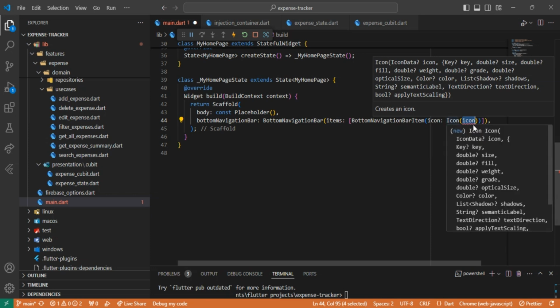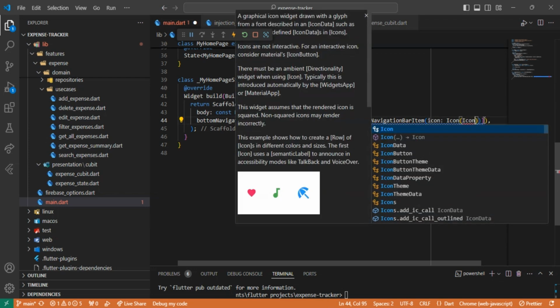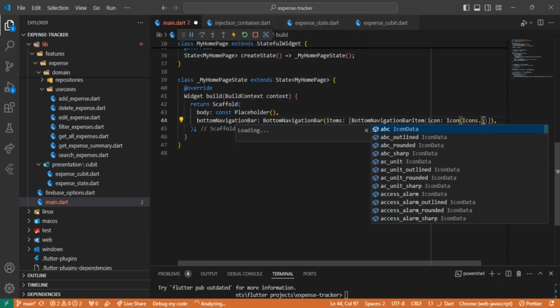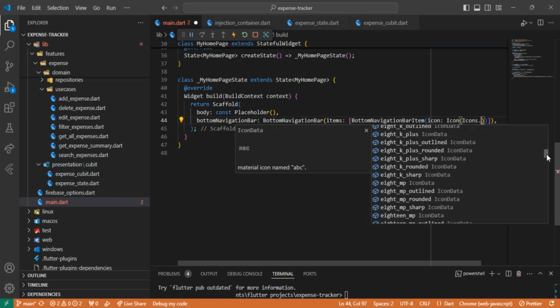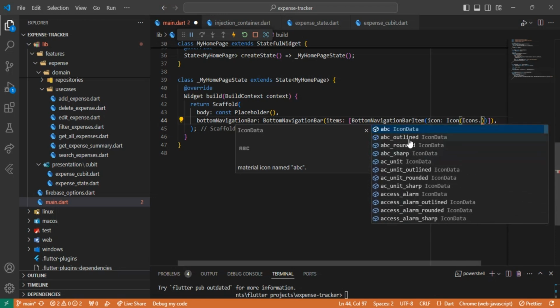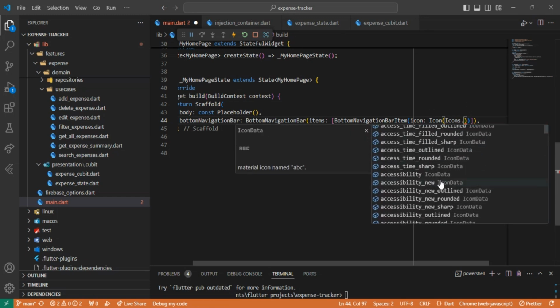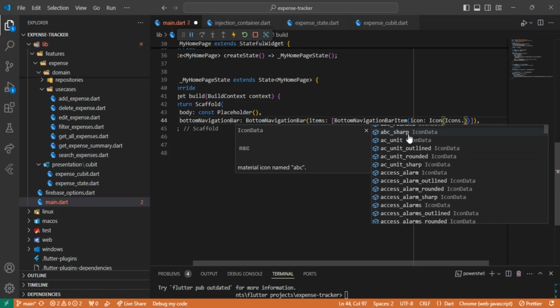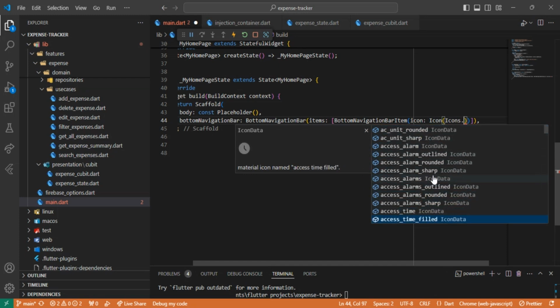Icon data, to be specific. Now usually what you'd do is type Icons and then a period, and it's going to display a very long list, but it's going to be difficult for you to choose which icon you want, kasi mahirap makita. It's difficult if isa-isahin mo yan, one by one yung mga icons.